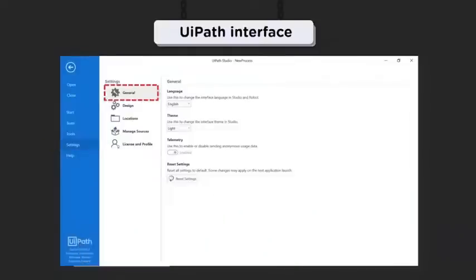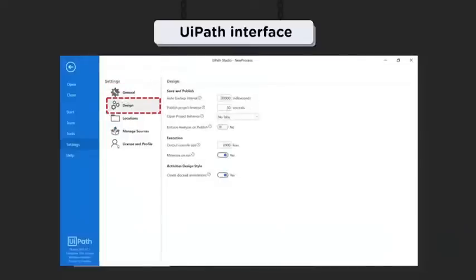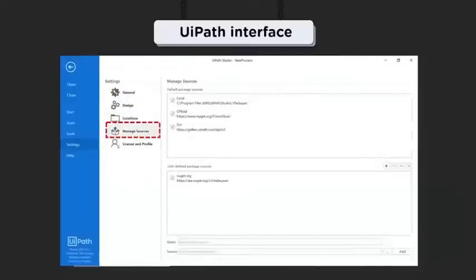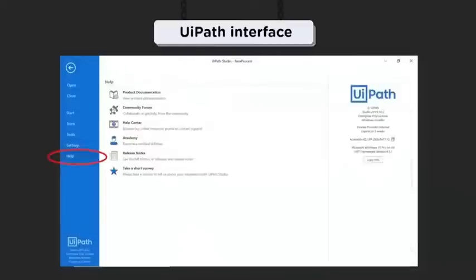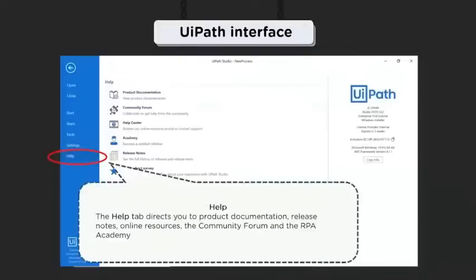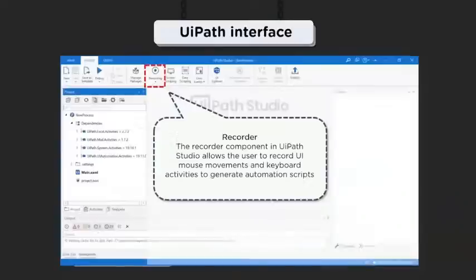So you have General Settings, then there are settings for design, locations, manage resources, and finally license and profile. Up next, you have Help. The Help tab directs you to product documentation, release notes, online resources, the community forum, and the RPA Academy.